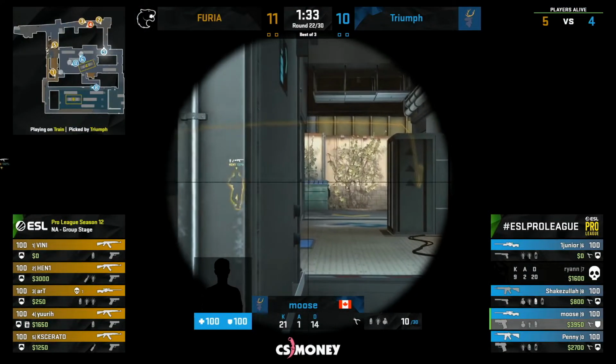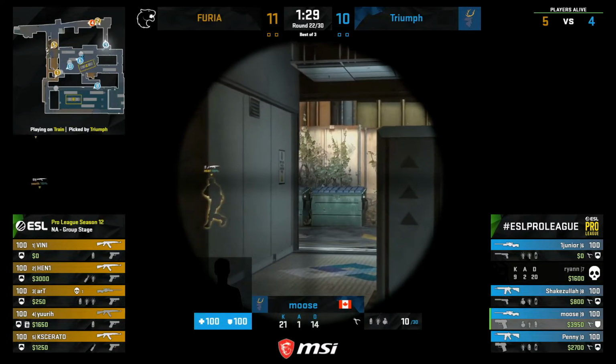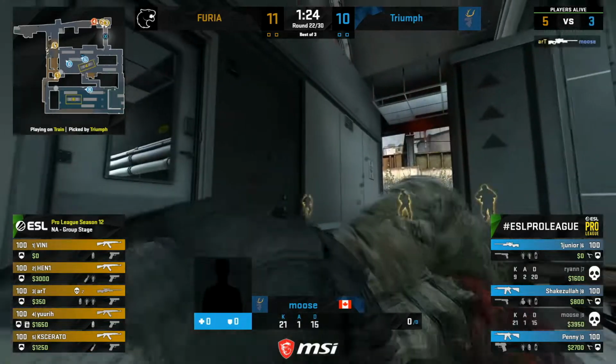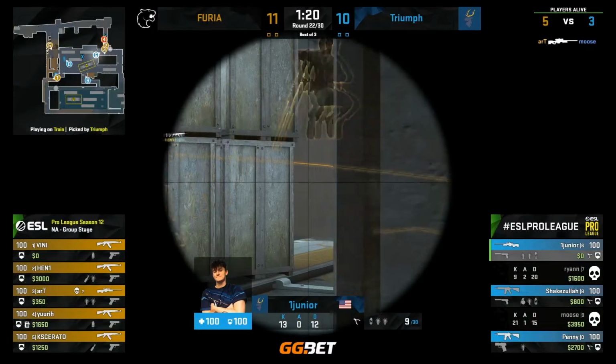Let's see what Moose can do. He's been pretty solid from the Ivy position. And again, Furia, they've rerouted, sending 3 players back. Penny on the offline, but Moose on the aggression. It's a run boost to draw the attention perfectly. And Art's going to take it as well. Now it's just the A-split to come through.